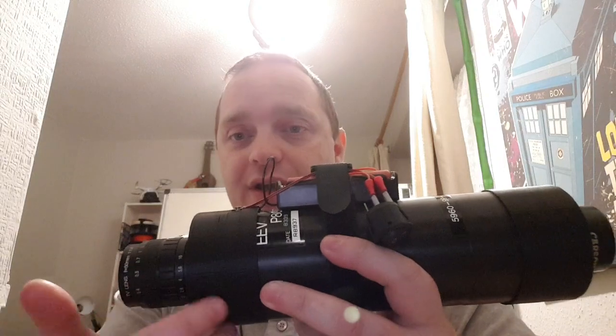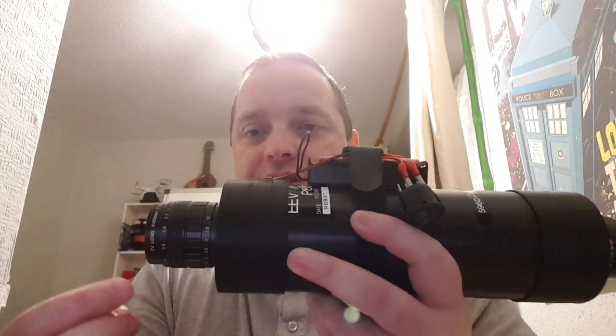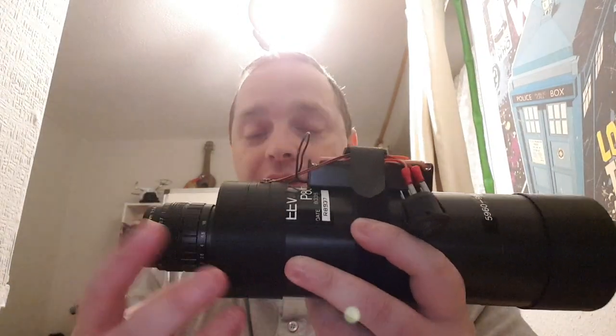You'll hear this cracking and groaning — what it was is, when I did it, I wanted to make the print go quicker. And if anyone does 3D printing, what you can do is you can print without internal walls, or infill as they call it, and that's what I did. And it's as brittle as anything. My phone's decided just to do autofocus and it's just winding me up — I've done this about 3 times now.